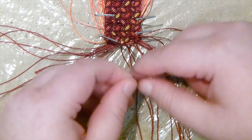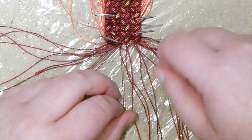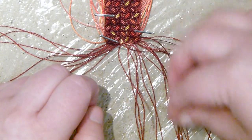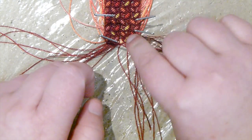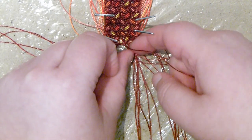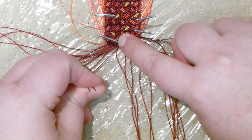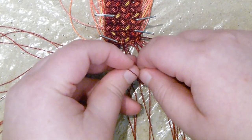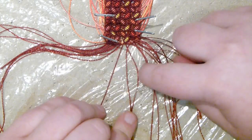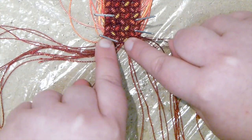Make sure that you grab all your threads going along. Try not to miss any if you can help it. I just have to undo that because my thread is separated a little bit. That can sometimes happen, the ends of your thread or cord can fray, but you can prevent that. Sometimes you can singe the end a little bit, or you can put some clear nail polish on, if you feel like it's an issue. Not all threads or cords are that bad for it, some are worse. But here it's just right at the end anyway, so it's not that big of a deal.